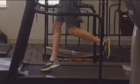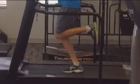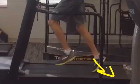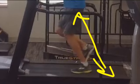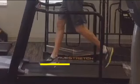So let's watch this roll through a little bit. Notice how his heel's off the ground. As he comes through that phase of running, his heel's down now. So essentially, he's loading hard onto that Achilles tendon. What happens at push-off phase is when he pushes off, all that force goes into the ground and launches him up in the air. So then you come through and watch when I just stop it on this side. It's easiest to see when his right leg's coming forward because of the shoe position. Look at how high off the ground he is. And what goes up must come down.